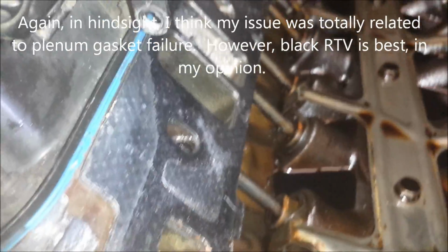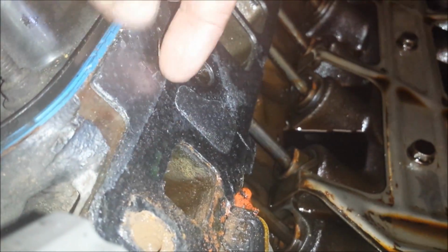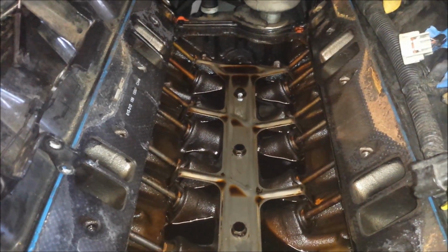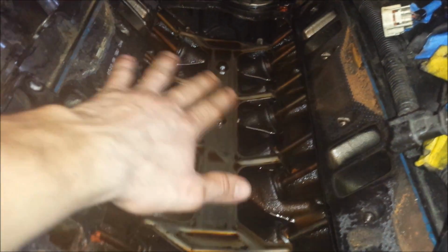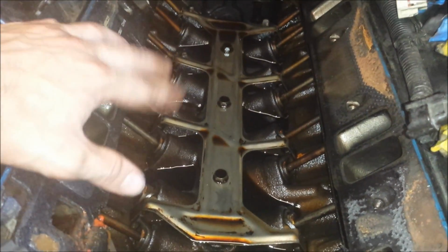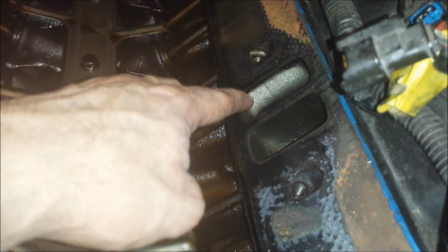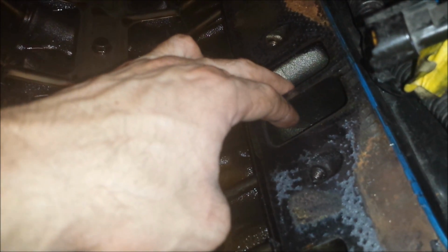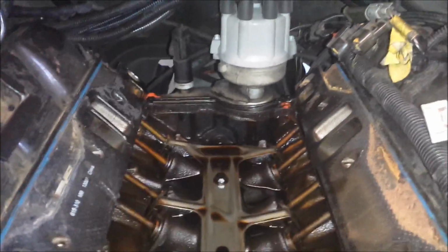Like I said earlier, I think also the gasket was getting eaten up by that coolant that was pooling over here in the valley. So anyway, the very first step, as soon as you pull the manifold off, you're going to want to cover all this up with rags and towels to keep debris from going down in there, because we're going to have to clean all the gasket surfaces, and you're going to want to stuff these ports with rags too. Those go down into your cylinders. And this is a coolant port, I believe, here on either side, so you want to stuff that too. Any holes where debris could get, you're going to want to fill.